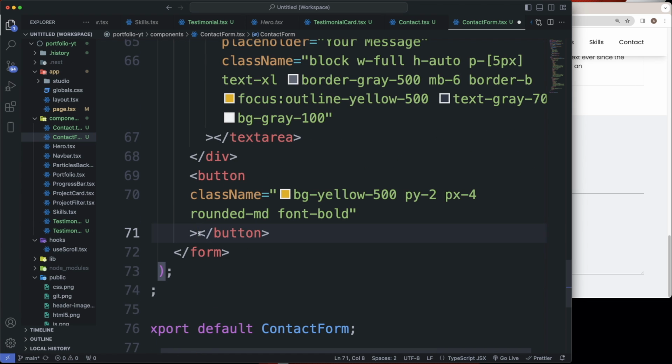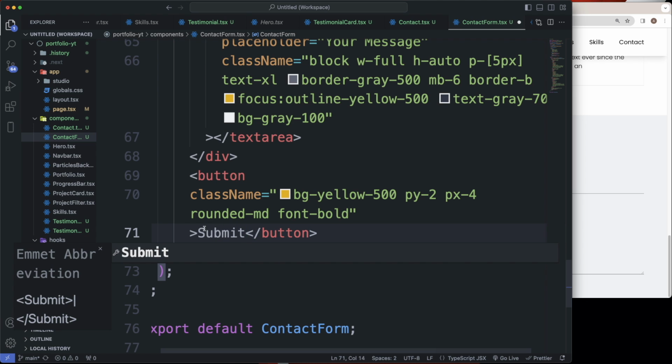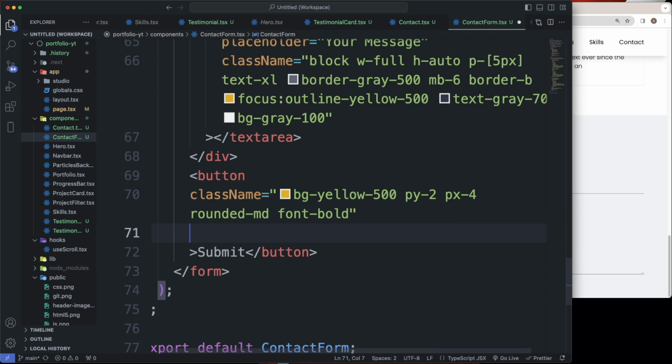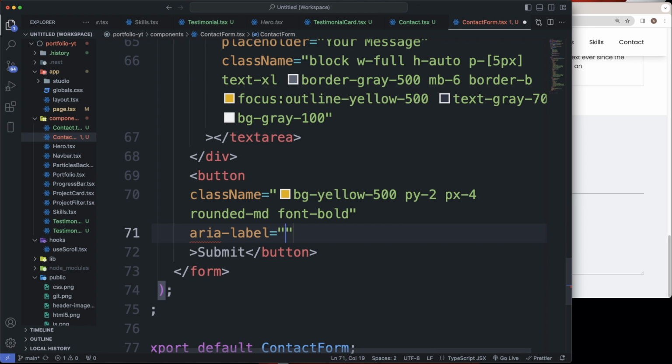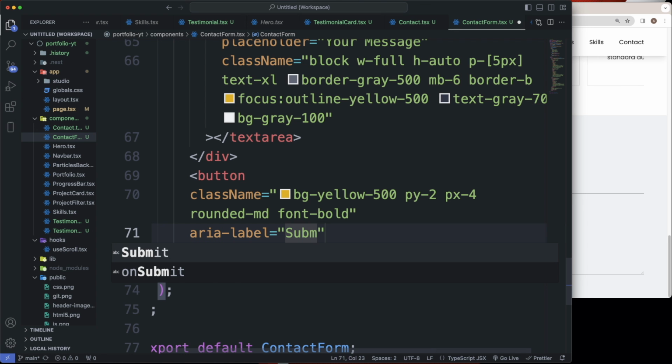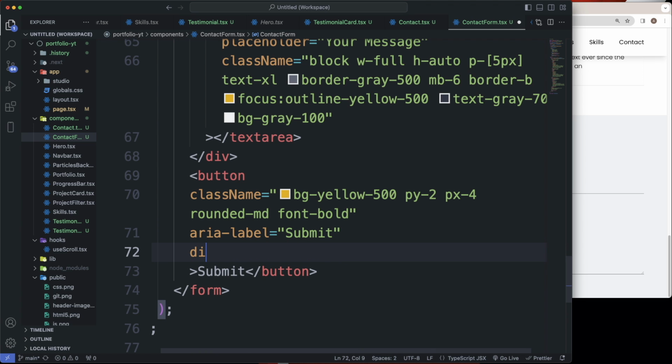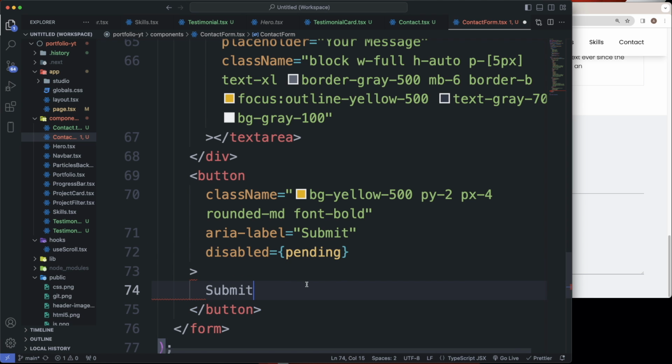This is just going to say submit. We need to add an aria-label that's going to say submit. We're also going to have disabled equals pending. So whenever the form is submitting, if you have a slow connection or a slow computer like mine, it'll disable the button so it won't submit multiple times.